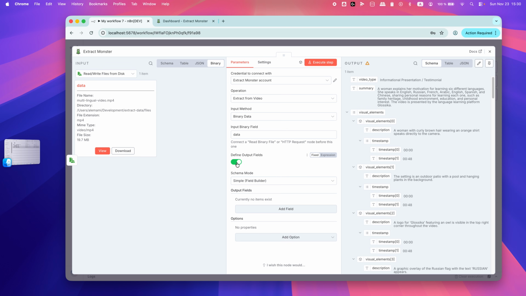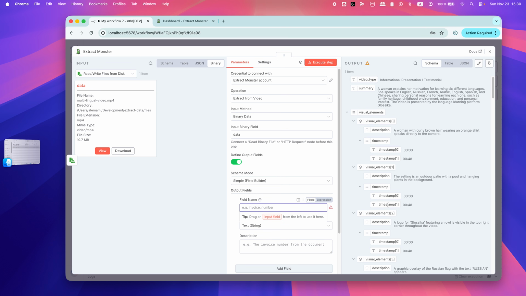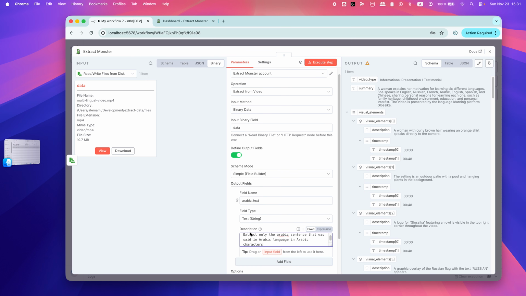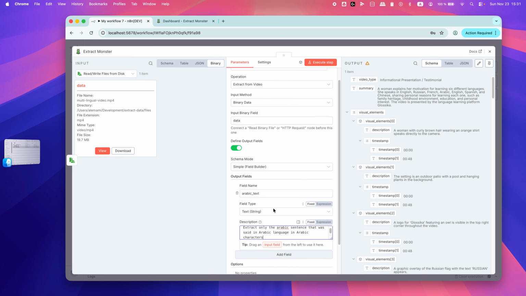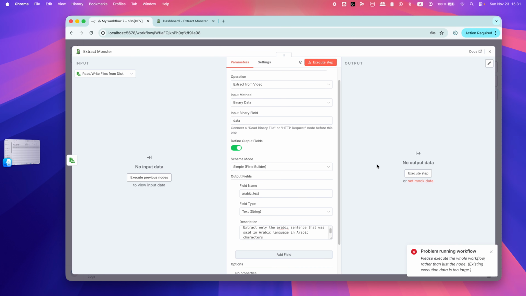I can define outputs, and I can also say just extract for me the Arabic text. Extract only the Arabic sentence that was said in Arabic language in Arabic characters. So let's see what the text is going to be.